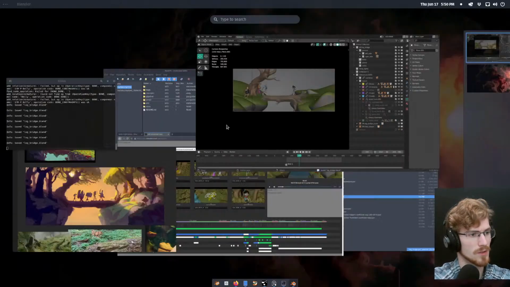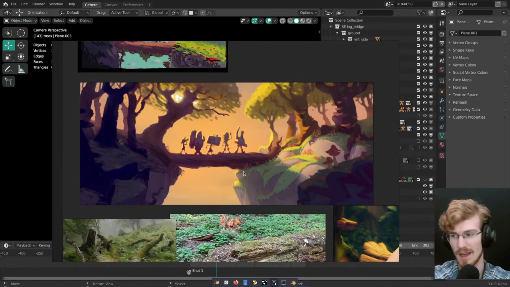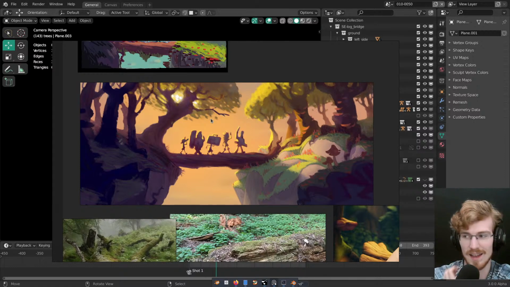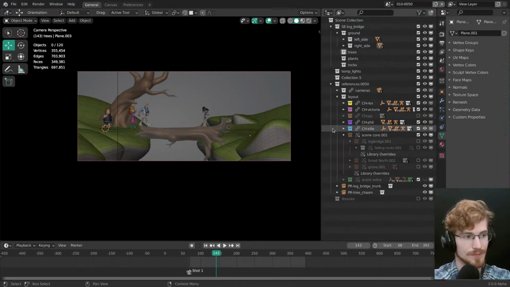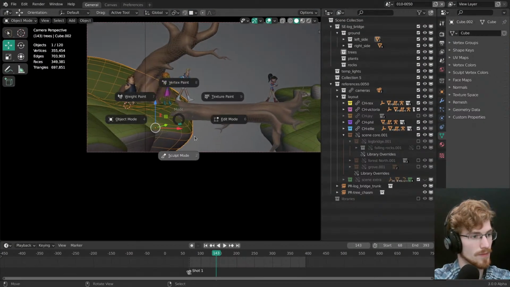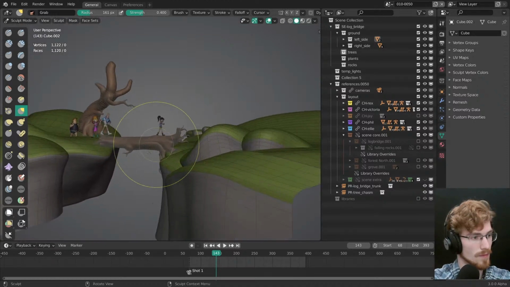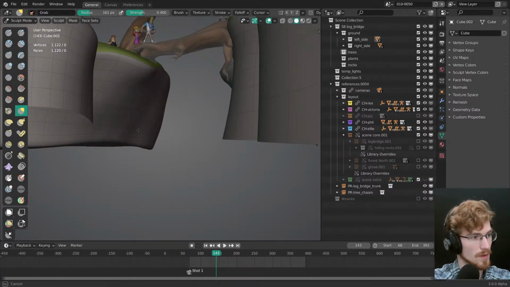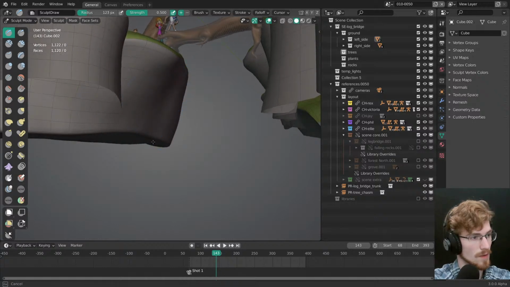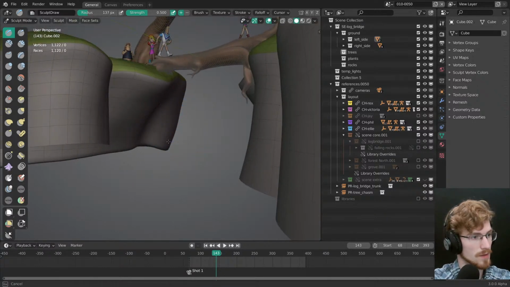So if I compare this to the concept art, this is not as far away, so we don't see as much of the cliff. It should be fine anyway. Like this.